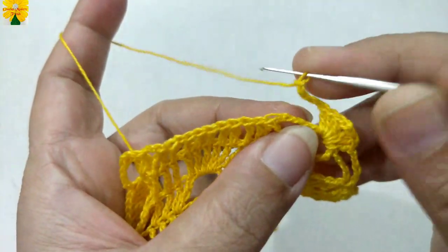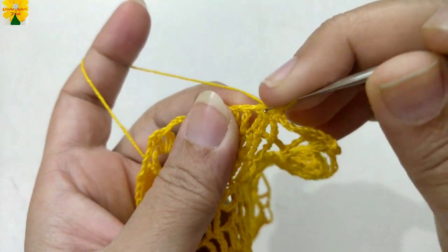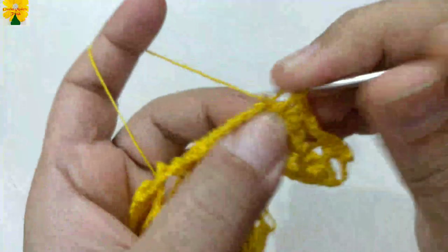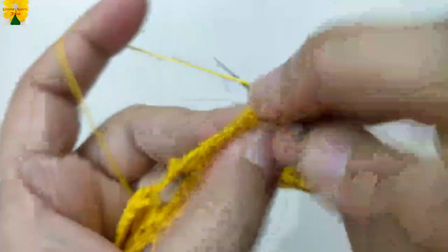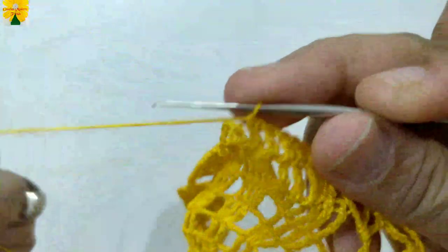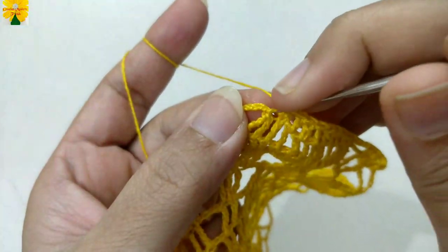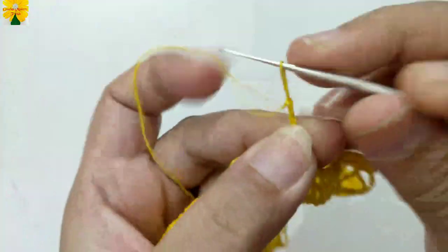Now on the top of the 4th stitch, we have to make single crochet, on the top of the next stitch, a half double crochet, on the top of the next stitch, double crochet, double crochet on the top of the next stitch, one double crochet on the top of the next stitch, double crochet, 1 on the top of the next stitch, double crochet, 1 on the top of the next stitch, one double crochet on the top of the next, on the top of the next stitch, a half double crochet and single crochet on the top of the next stitch. Chain 1, 2, 3, 4, 5.